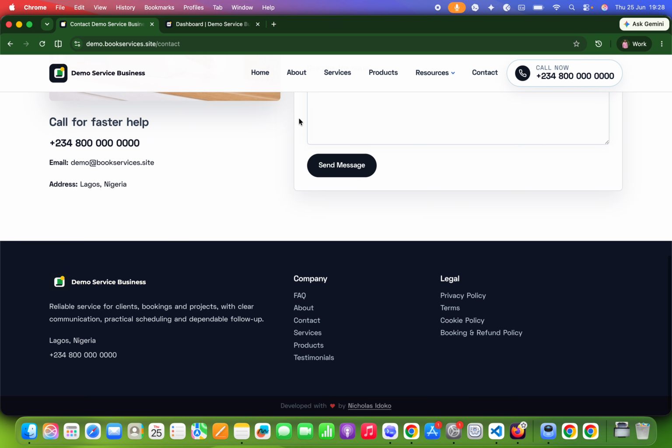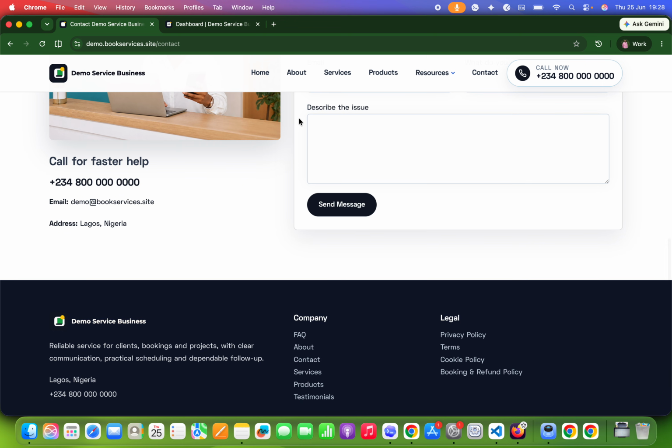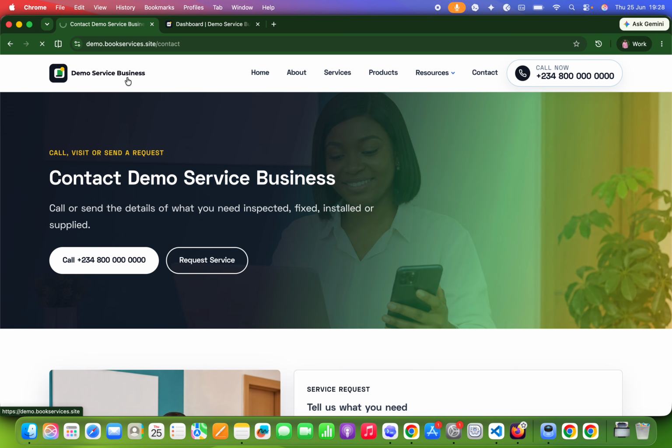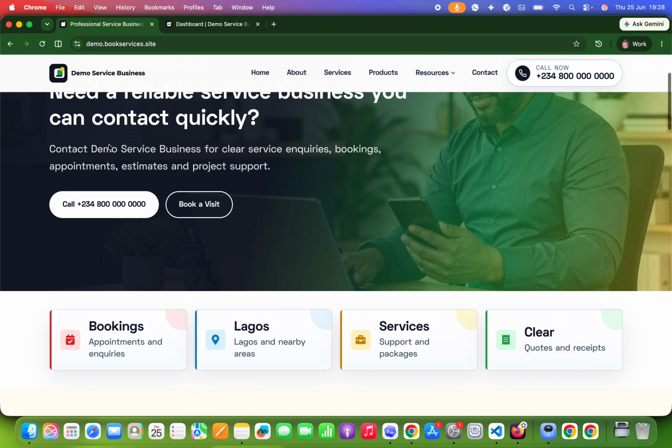This is your contact us, and people can send you contact us messages based on your plan. You would be able to receive messages via email. Right now, this is basically an overview of the public facing pages for your website.